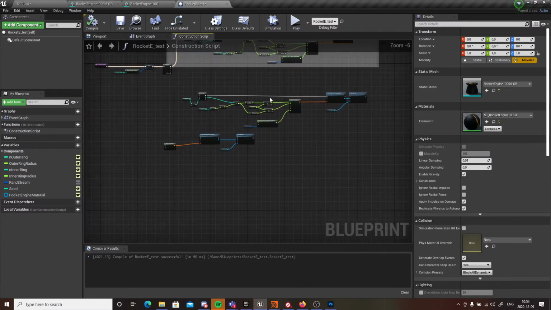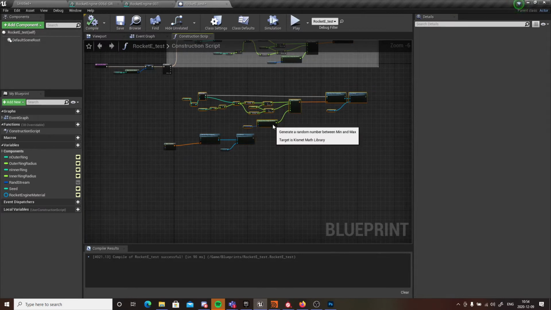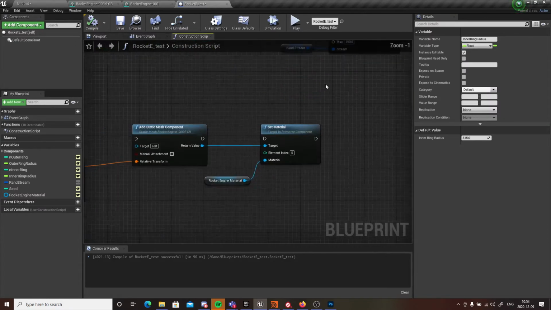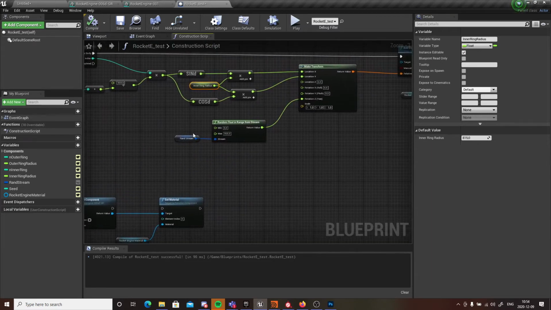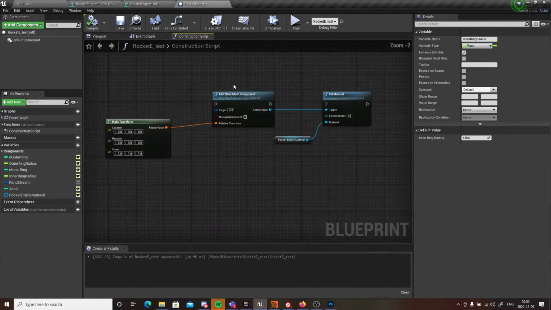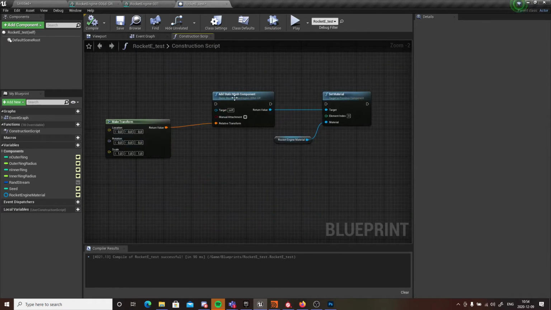And then I just repeat that again for the inner ring with another radius, same random rotation here, and then I just add a mesh at 0, 0, 0 in the center.